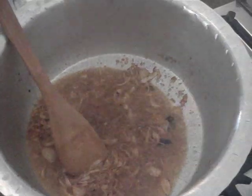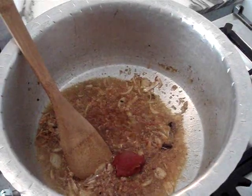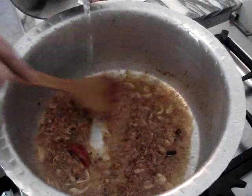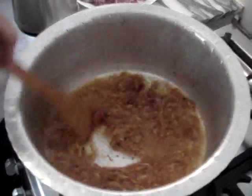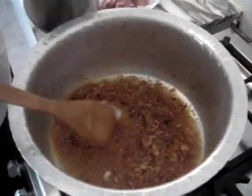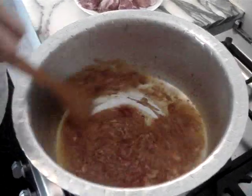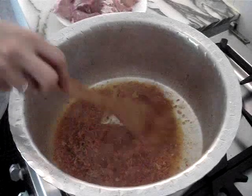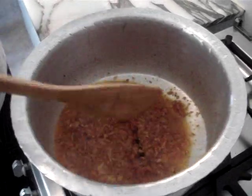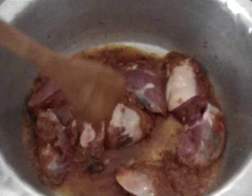At this point, as a secret tip, we will add 1 teaspoon of tomato puree, and this improves the color of nihari. Next, add a little bit of boiled water. Now we will add the meat. We won't add the bones with the meat right now.